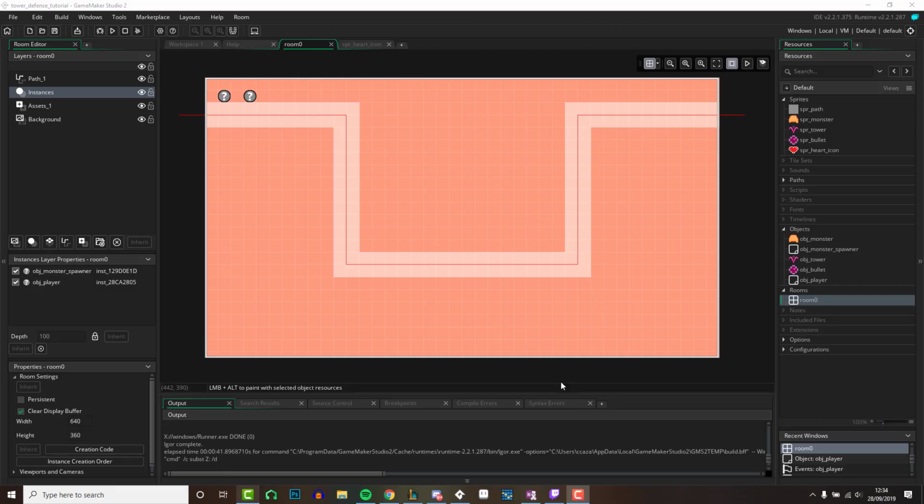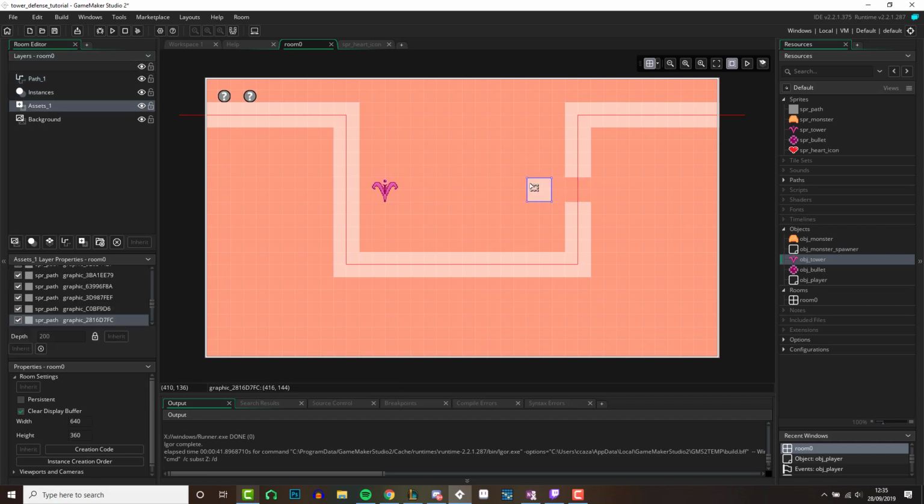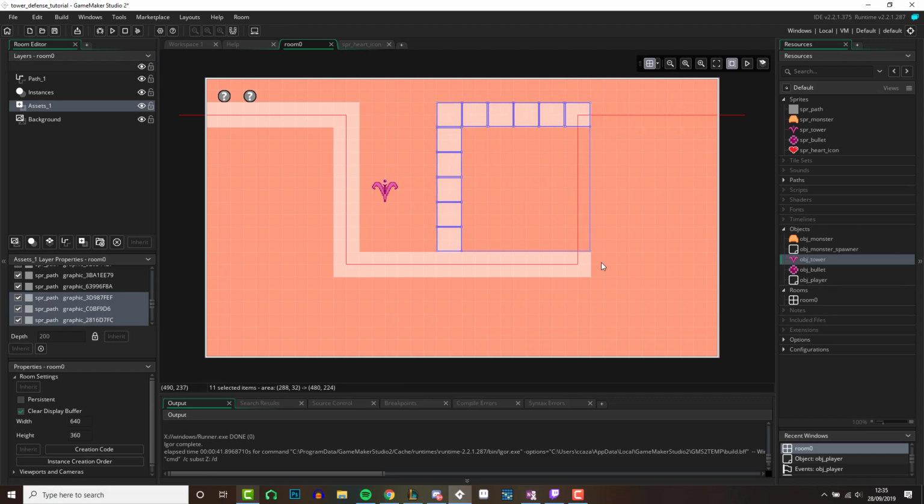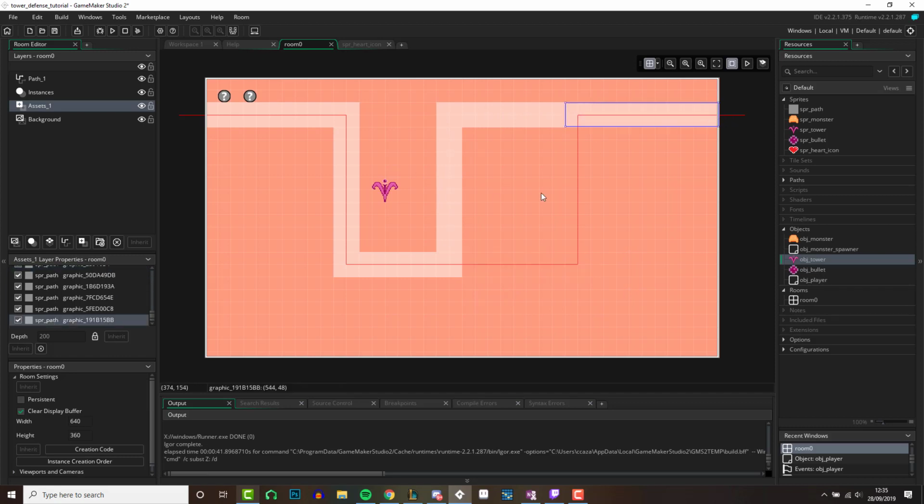So in the next part, I want to fix up our tower's targeting a little bit, and I'll show you why. Because at the moment, our tower is focusing the nearest monster to it. But what this means is if there's monsters coming down here and then there's monsters going up here, you're more likely to want to target the ones that are closer to the end rather than the ones that are closest. So let me quickly change how this path is drawn, and I'll just demonstrate quickly why I think this is an issue as it stands and why we're going to need to fix it.